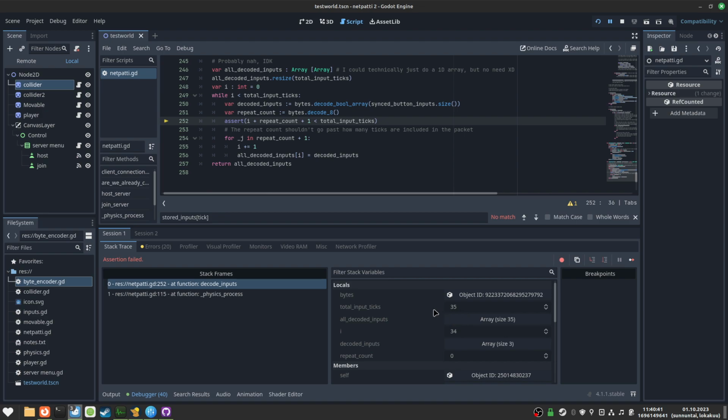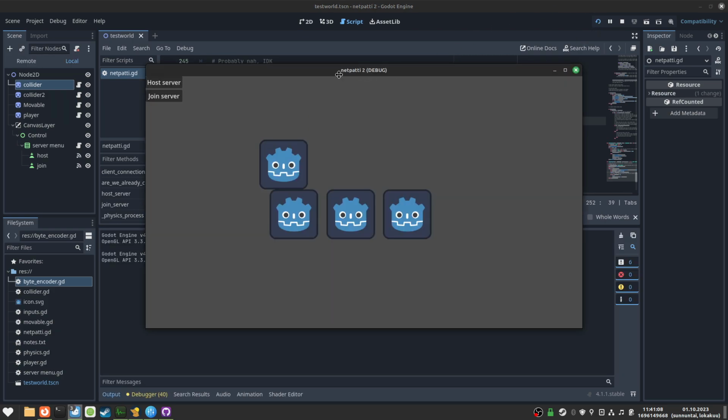Well, what the hell? So total input text is 35. Sure. I is at 34. Well, I get okay. Well, if I modify this, then this is gonna give me the previous error.